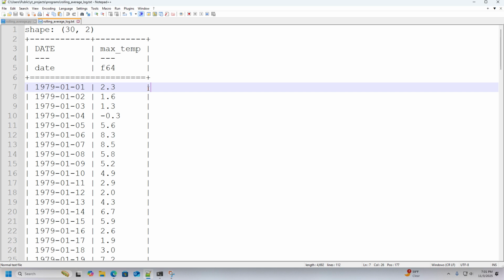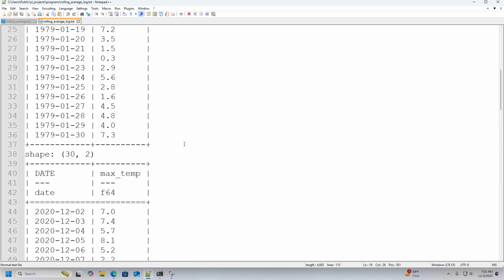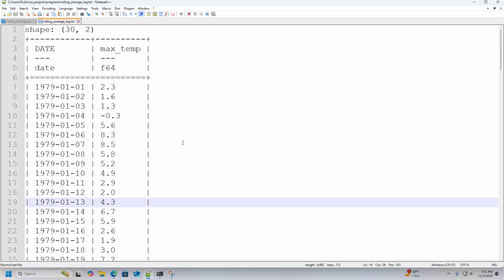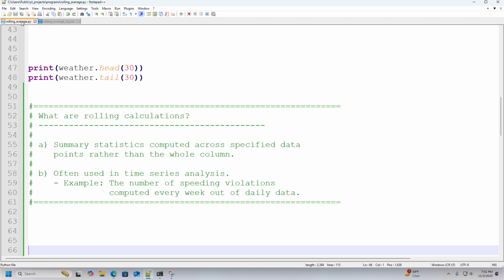And so the data I'm going to be using today is temperature data, daily temperature data for the City of London that goes from 1979 to 2020. It's very interesting, very clean and easy to use data set. And so to begin, we'll talk about what rolling calculations are and maybe briefly talk about why they're important, and then just get to the code, because the code is actually very simple because Polars makes these types of calculations very easy to do.